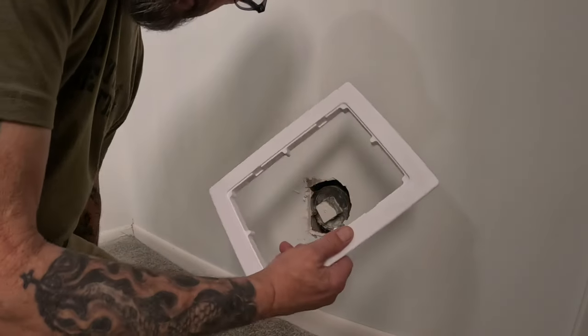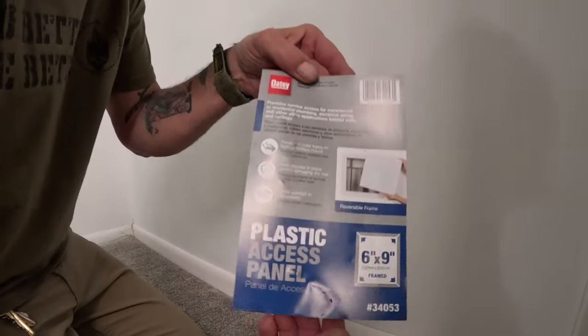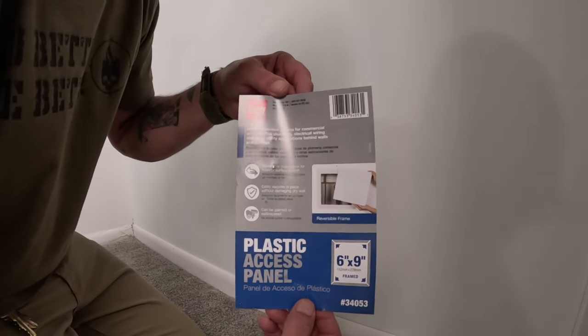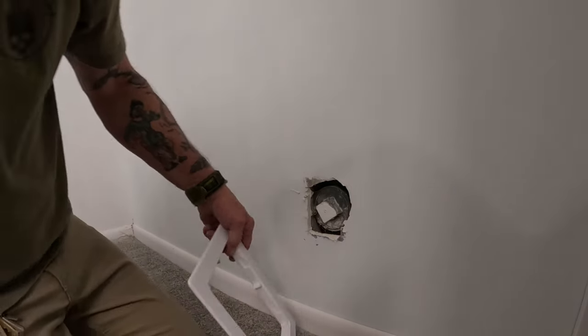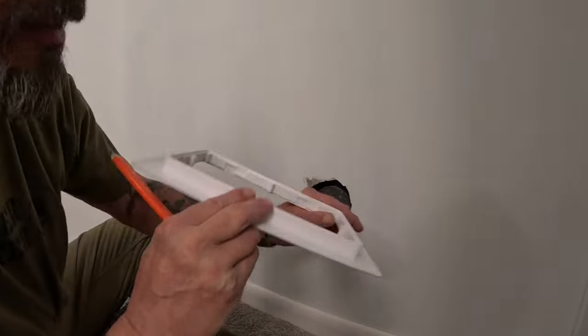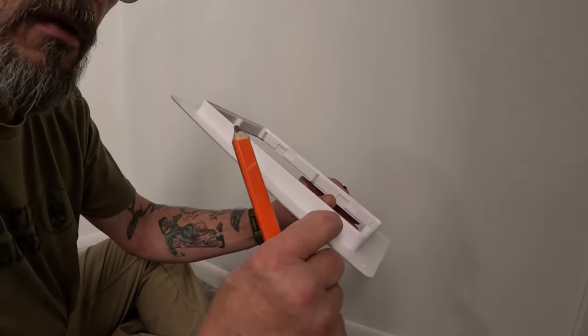This is my excess panel for this. This is what it is. You can get these at Lowe's, Home Depot, whatever. You can get them in different sizes. I use them for above the tubs when the ceilings start leaking. So it's about a half inch thick on that rim right there.